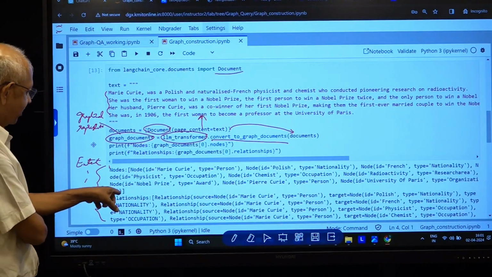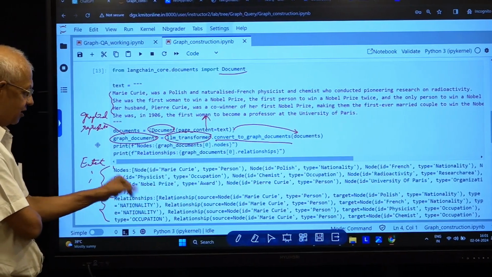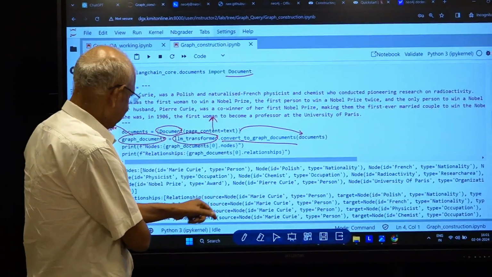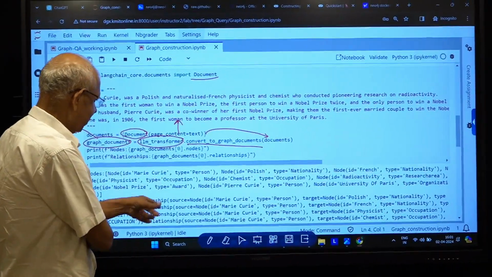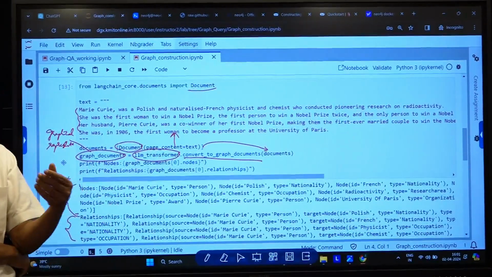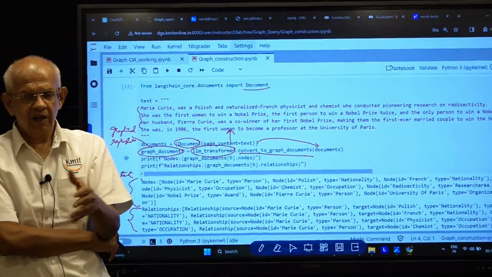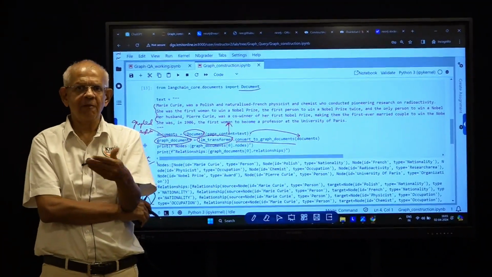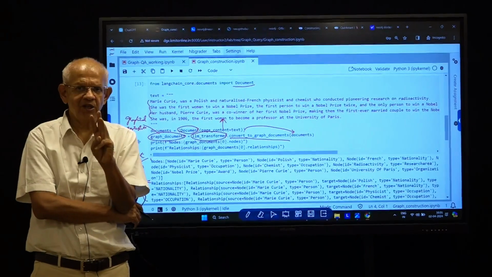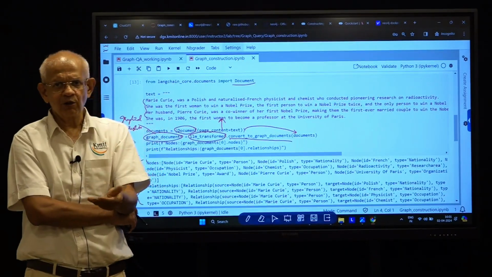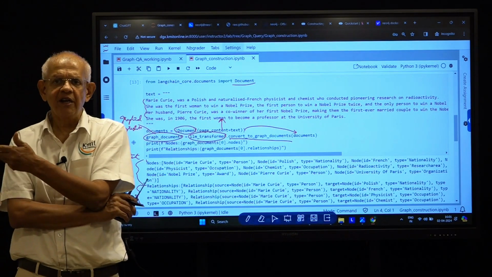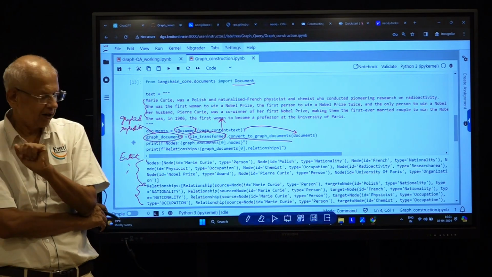Then what are the relationships which have been identified? Let us talk about one or two relationships. So, we have a relationship here. Every relationship has a source and a target. That means the relationship goes from here to here, and the relationship of course has a name. So there are three parts to a relationship. What is the source of the relationship? What is the target node of the relationship? And what is the name or type of that relationship?